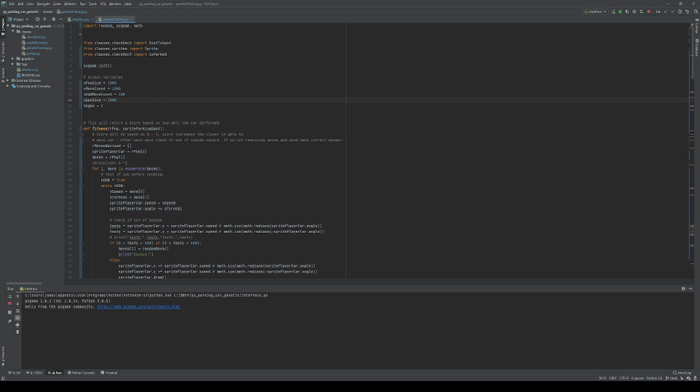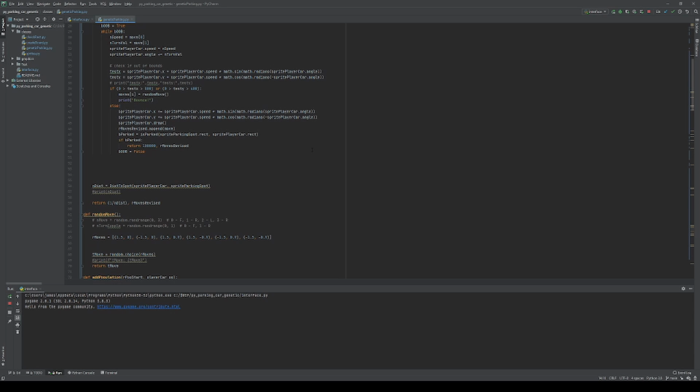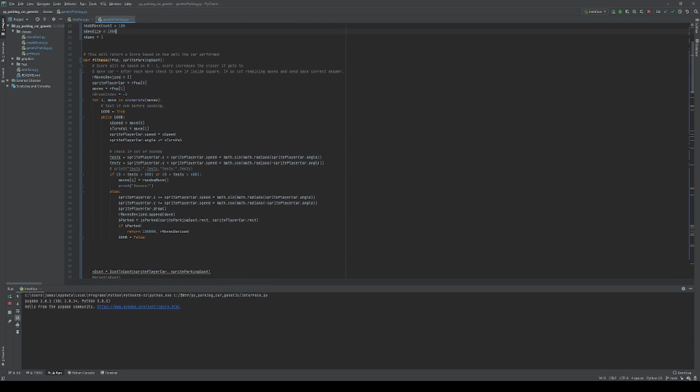The genetic algorithm basically follows the principle of let's create a random population, let's run that population through a fitness test. Once done, it's going to spawn children, and then it's going to run it through the fitness test again, and it's going to continue doing that through multiple generations until it finds the closest slash best solution.